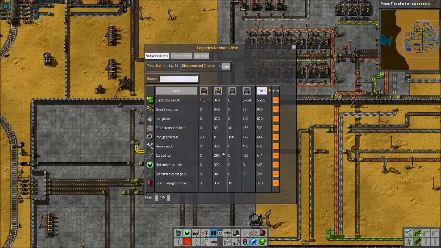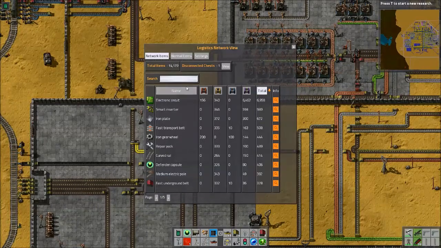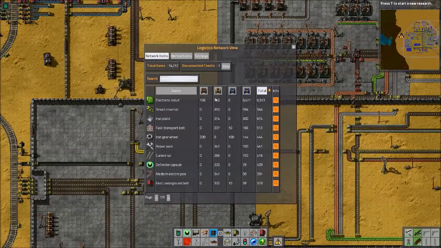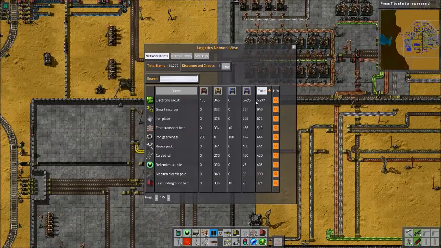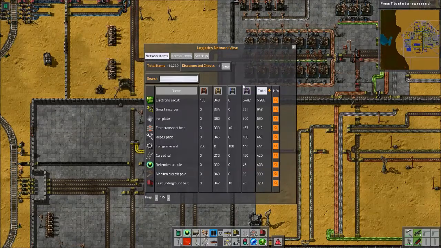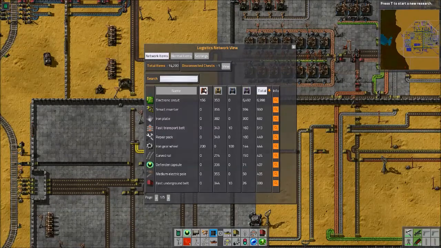So you click this, and it gives you this window. And as you can see here, it tells you what the items are, and the total of these items, and then how much is in each chest. So as you can see, we have almost 7,000 circuits in the network, and they are mostly in active provider chests, none in requester chests, a little bit in storage, and some in passive provider chests.